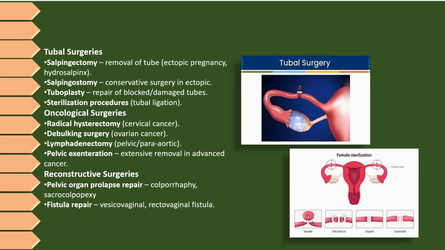In ovarian cancers, debulking surgery is the cornerstone, aiming to remove as much of the tumor mass as possible. Lymphadenectomy, removal of the pelvic or para-aortic lymph nodes, helps in staging and management. In very advanced and severe cases, a pelvic exenteration or palliative surgery is performed. As much of the cancerous material is removed to secure the life, not to ensure the organ's functionality, just to ensure the patient's survival.